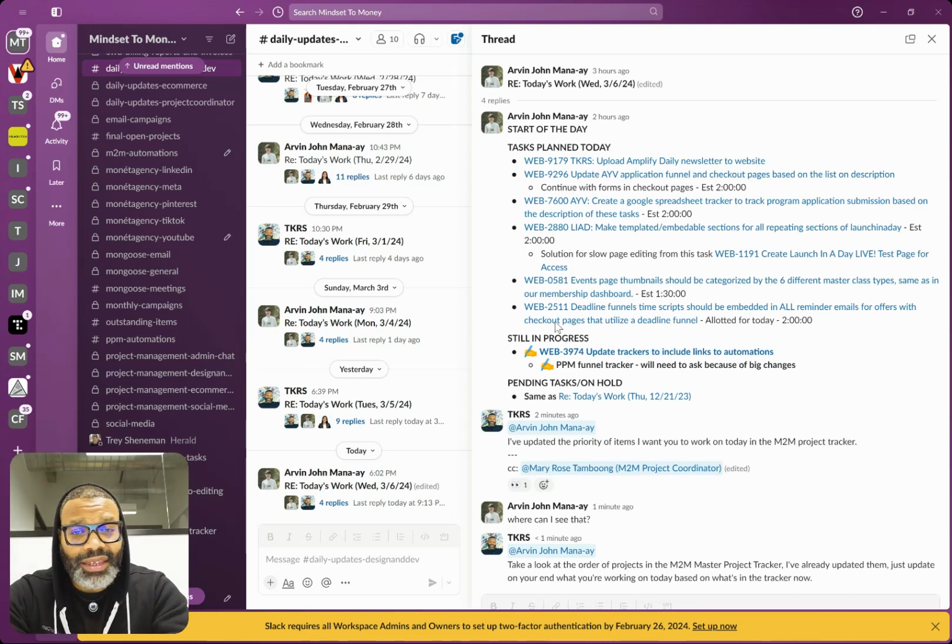But this is not the actual project management. This isn't where we necessarily assign things. We want to know who's working on it, but all that stuff is done inside of Asana. All right. So this just gives me a clear view into the business. So at a glance, this allows me to see everything.